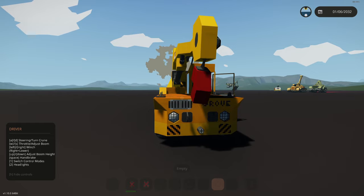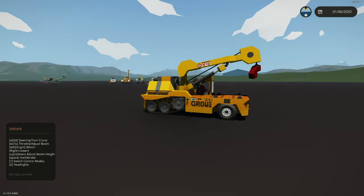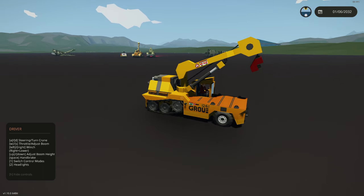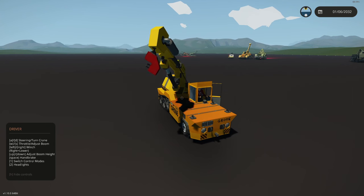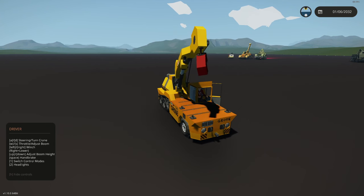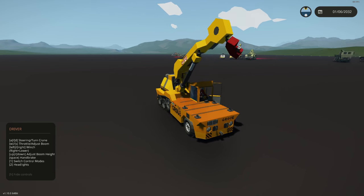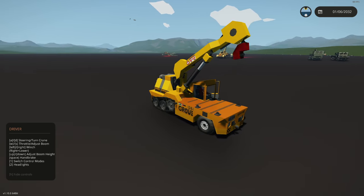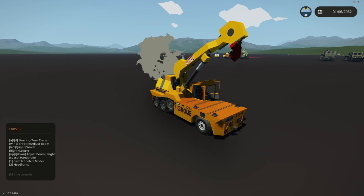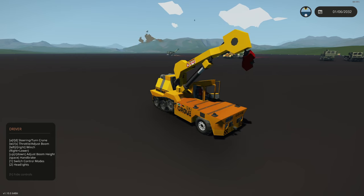That is fine. One to change control modes. So now we are actually in crane mode. It has driving mode and crane mode, and you can change between them. So we can lift it up. We can move it from side to side. We can obviously winch in and winch out. Here we go. That is awesome. And what happens if I change back? So we're back into driver's mode now. It doesn't reset it, but that's okay. That's pretty cool, though. All right, let's go ahead and lower this down if I can. I don't seem to be able to... Oh, I'm in driver's mode still. Hey, there we go. Nice.